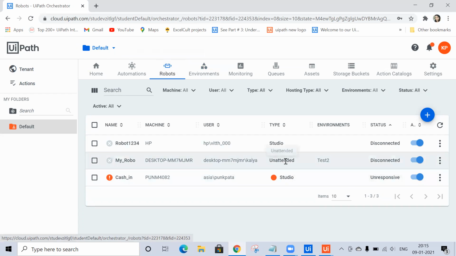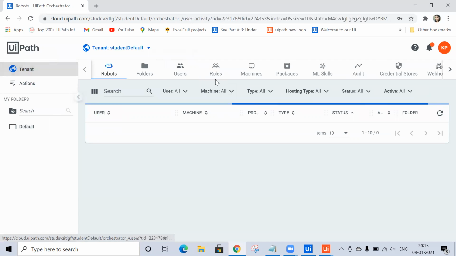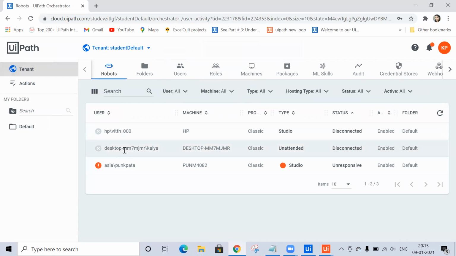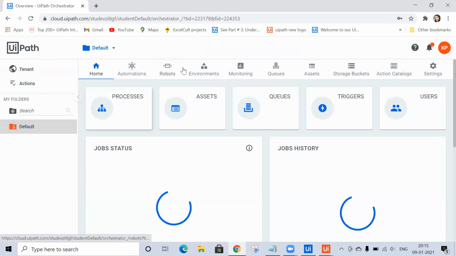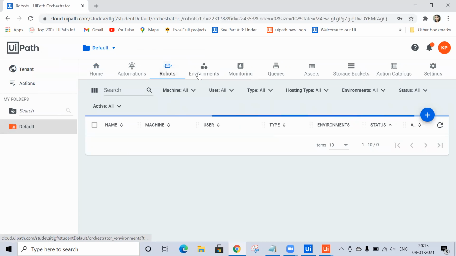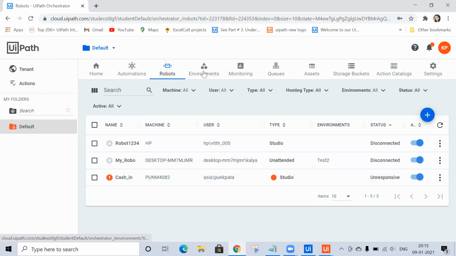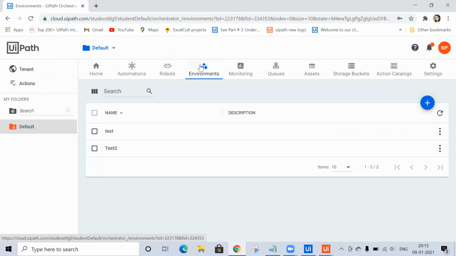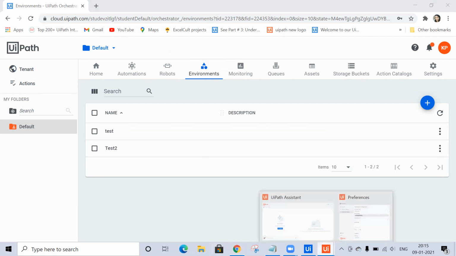So done. We have created a machine here, then we created a robot, and we just added that robot into the environment, right? This one. So now what we have to do, you just open the UiPath Assistant.